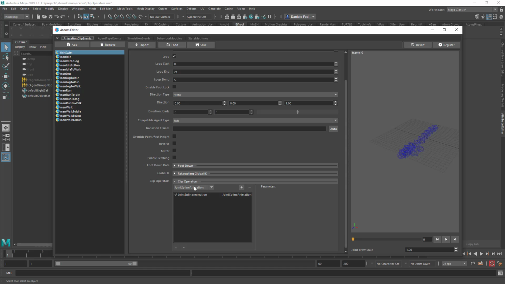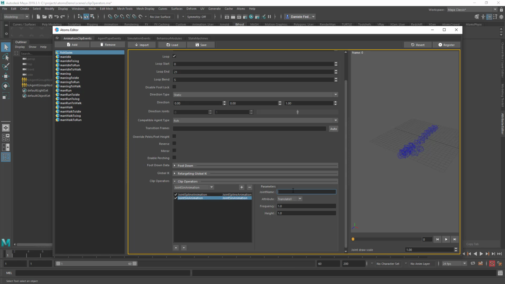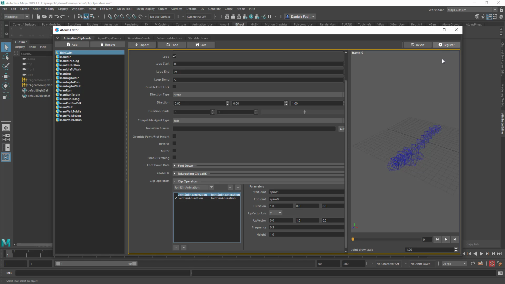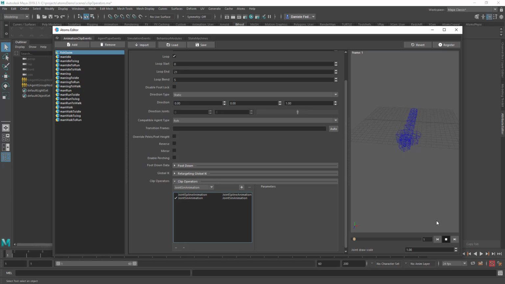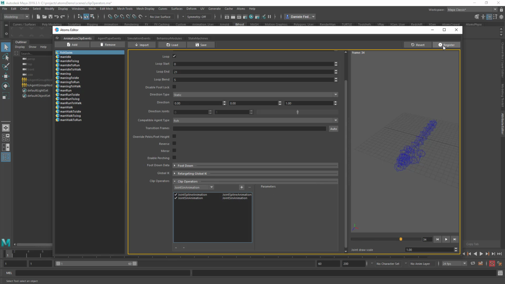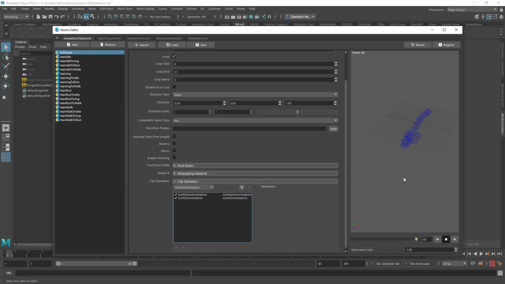Then I'm going to add a joint sine animation, like that. I'm going to use main, which is the first joint under the root, and I want to apply some sort of movement on the X with the same frequency, 0.3, and the height is going to be 0.5. Actually, let me disable this joint spline animation for a second. If I press play, this is what the joint sine animation operator does. Okay, so combined, the both of them, this is what we get.